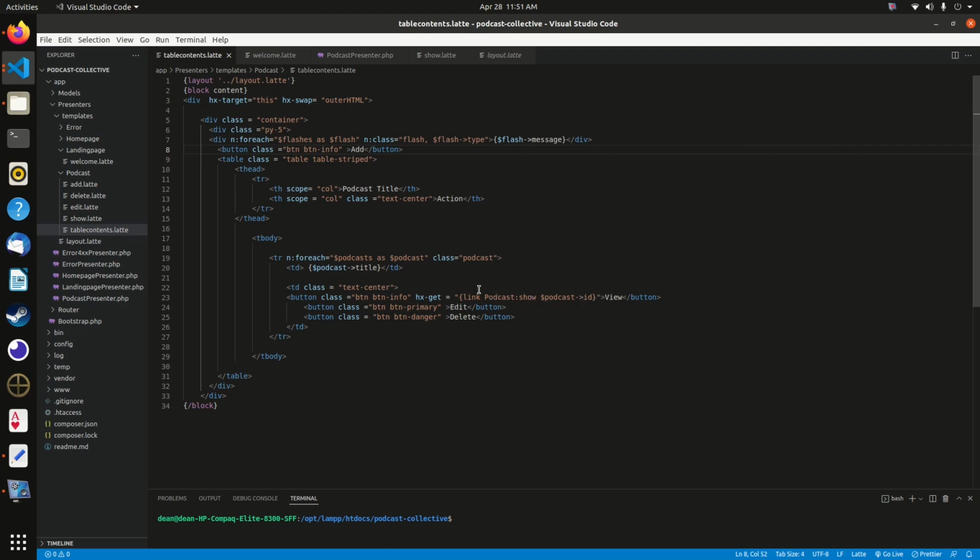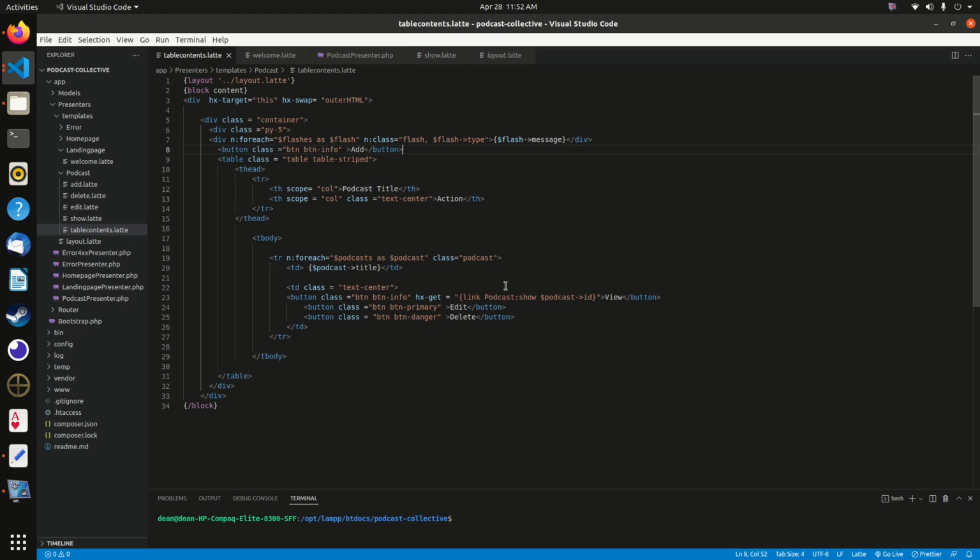Whatever happens here, remember what we're doing is rendering a template. We're rendering the template called show.latte, so it renders an individual HTML file. Take that result and place it into the target that's named by this hx-target, which is a keyword in HTMX.